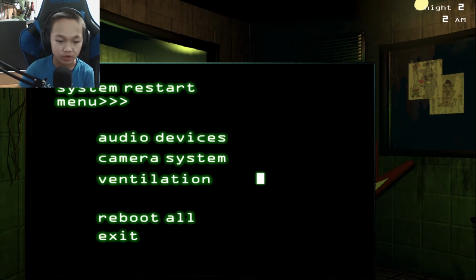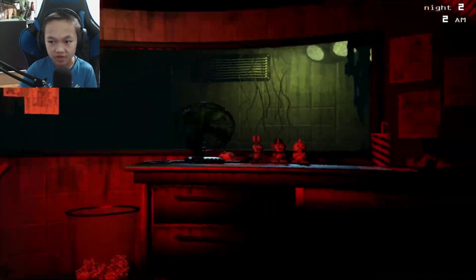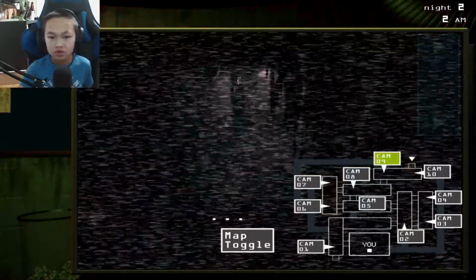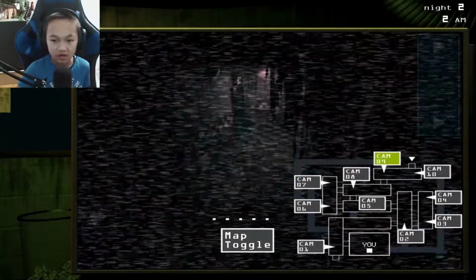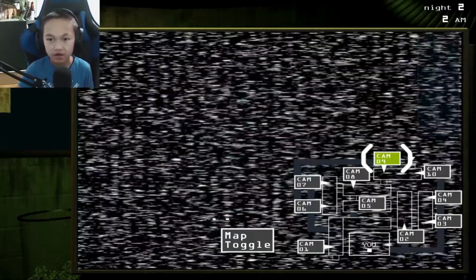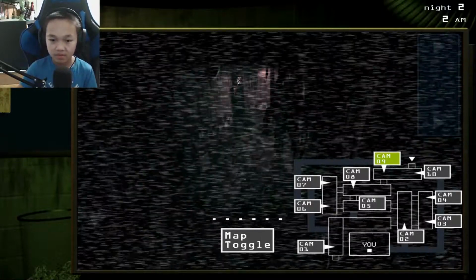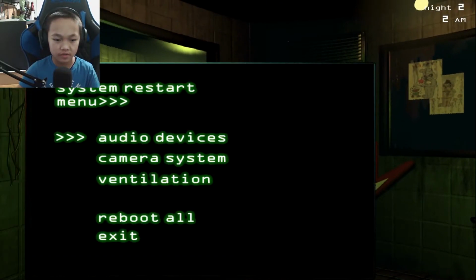So he's gonna be searching in that room. He's gonna be searching for the little kid. Come back over here. Don't go in the... Oh, he's in the vents. Ha ha. He can't get there. Come back over here. Good job. You listened. There you go. He goes over there.